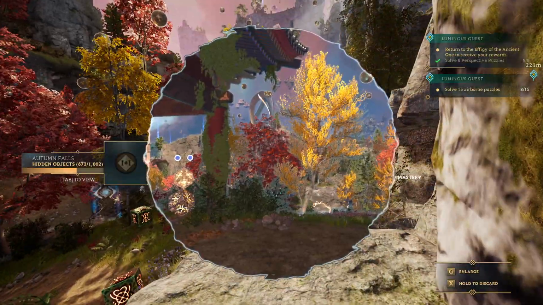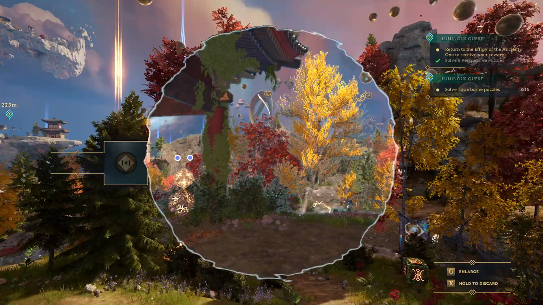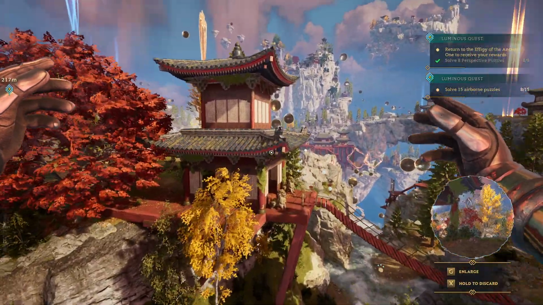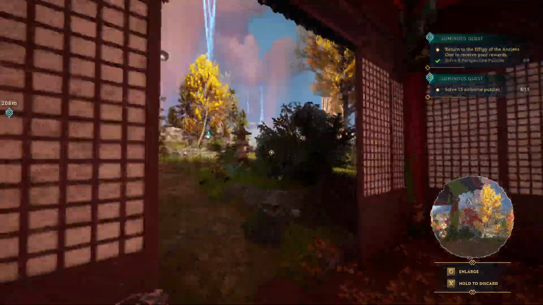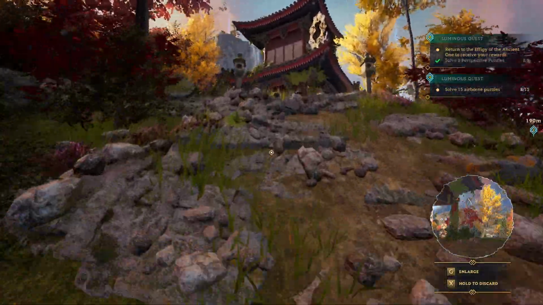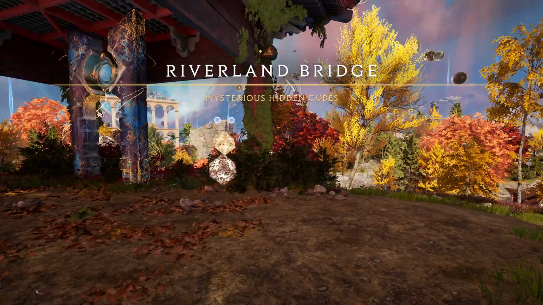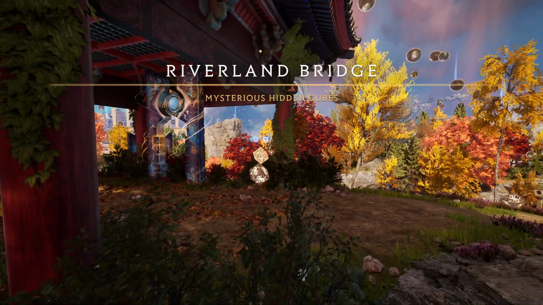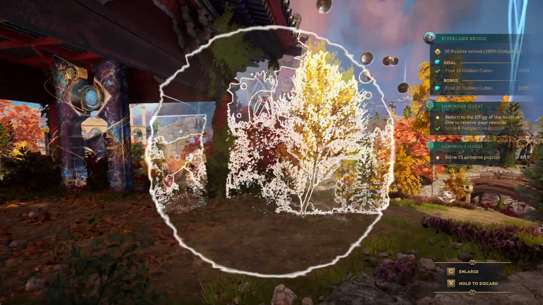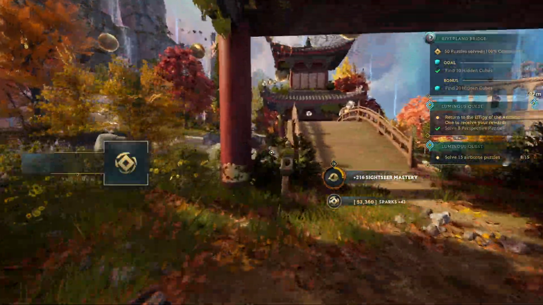Alright, so what are we looking at here? We have a little building, there's a lot of moss on it, hidden cube, and a 2-pip logic puzzle. Okay, well this is not too bad because there aren't that many buildings. It looks like this one here. It's like a logic grid on top of a hidden cube. Here we go. Great.